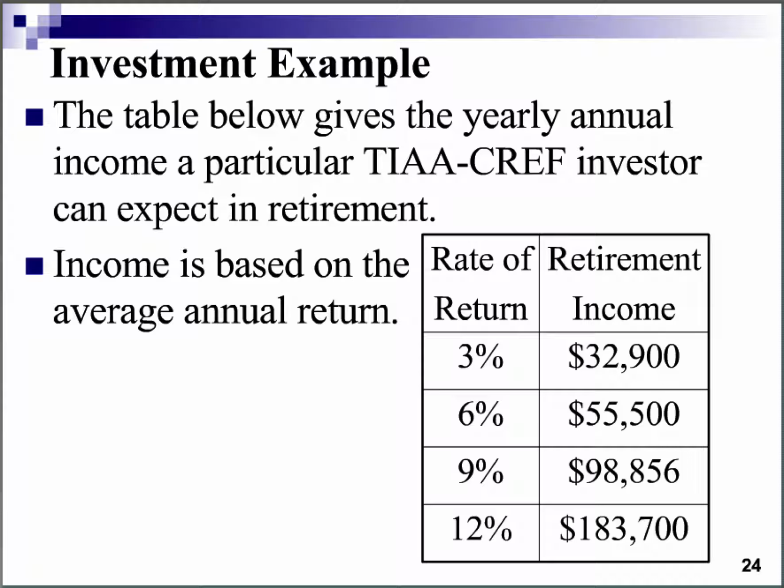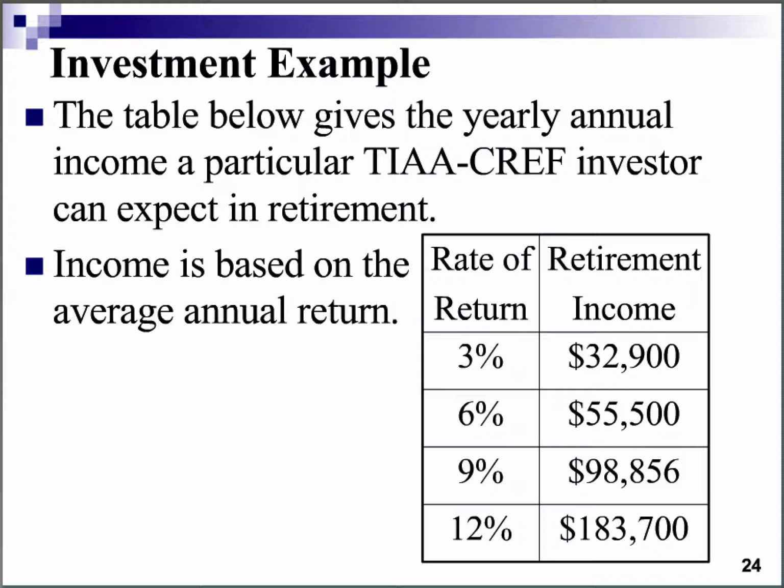to $55,500. And of course, as you can see, the higher the rate of return, the more you can get in first year income. So if you could manage 12% per year, which would be difficult for most people at least, then your first year income is going to be quite high. So this is what the situation is that we're looking at. We basically have two variables. X is like the rate of return, and Y is like retirement income. And so we see that Y, retirement income, depends on X, the rate of return that we can achieve on average per year as we invest and prepare for retirement.